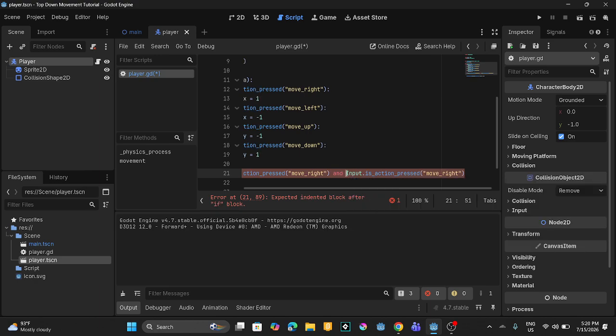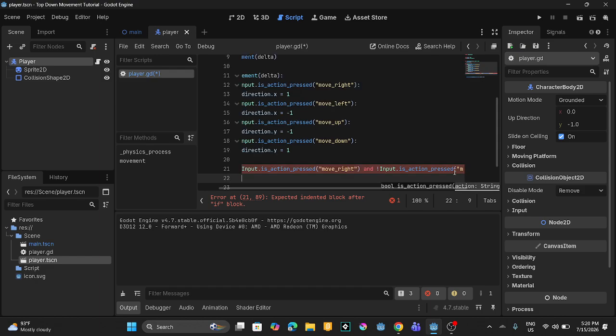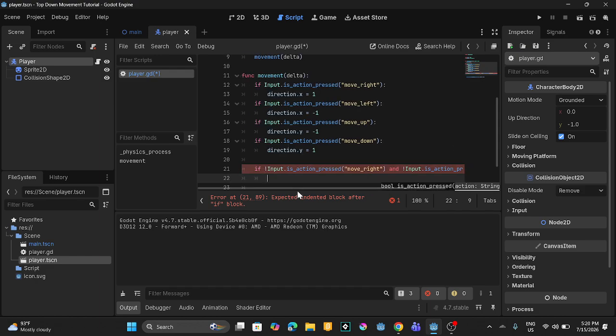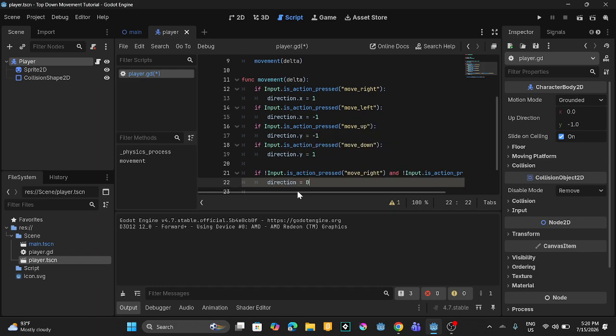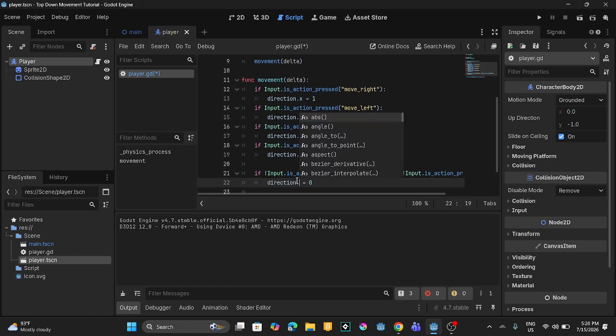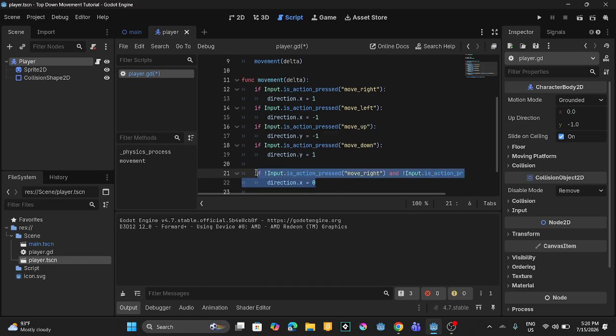We add this, move left, enter. And we set direction equal 0, direction.x. So that's what we got.